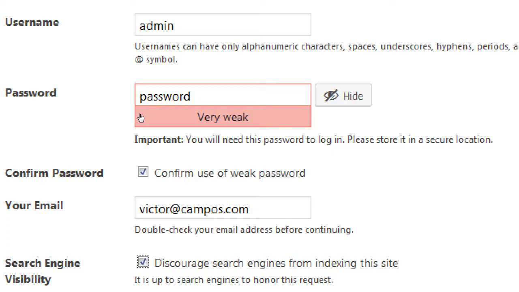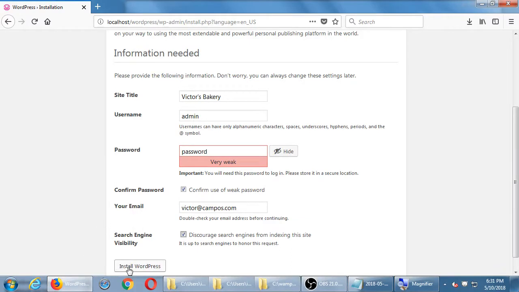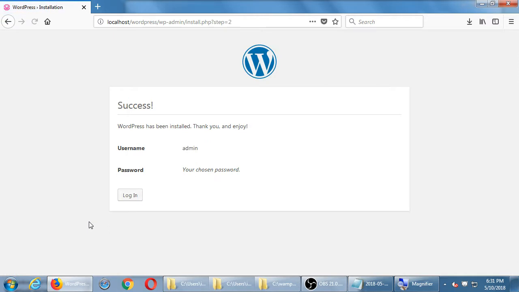All right, so at this point, I'm creating a login for my WordPress. I'm clicking install. So the confusing thing is that, yes, I'm using admin on this screen, but I'm using root on another screen. Root is only necessary to connect to the database. After that, I'm just going to use admin to log into my actual WordPress site. So you can make a note of that.